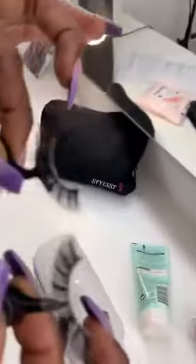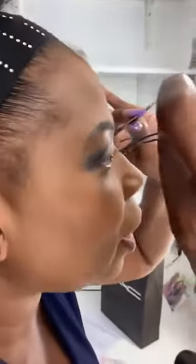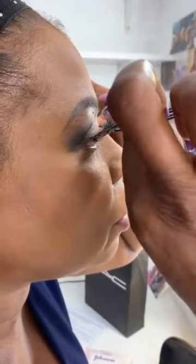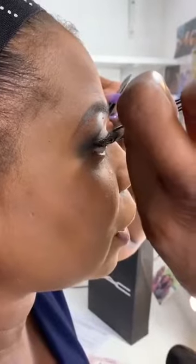I put the glue on — just a little bit — and I let it dry for a little bit, because that's the trick. If they slide and you jerk your eye, it starts leaking and it's even worse. Then I get it to my eye and push it on. You look straight ahead — not down — and the lashes are on!